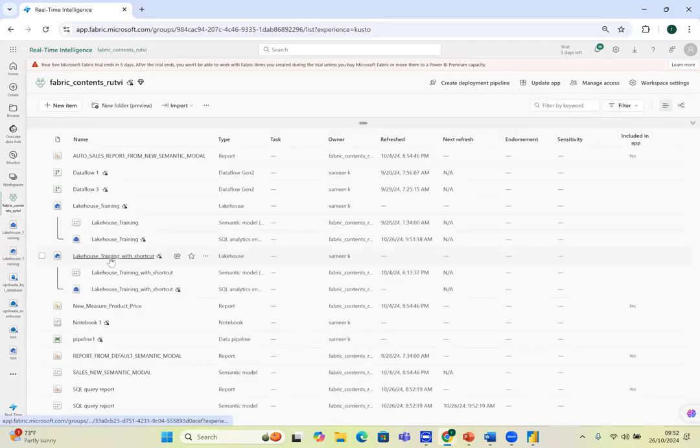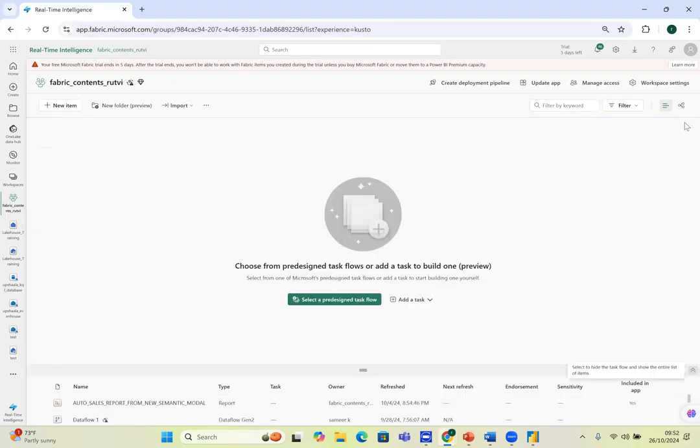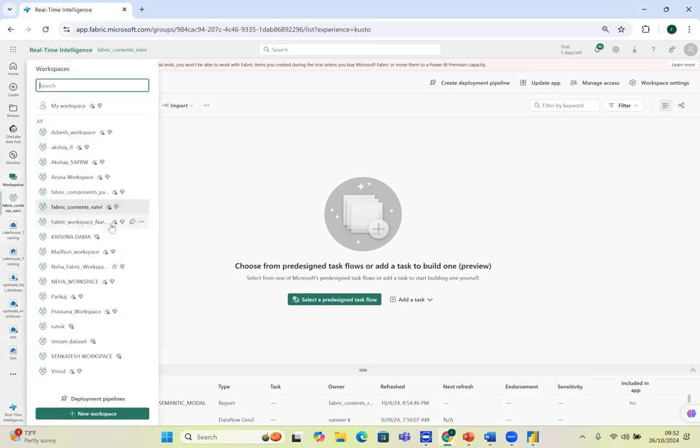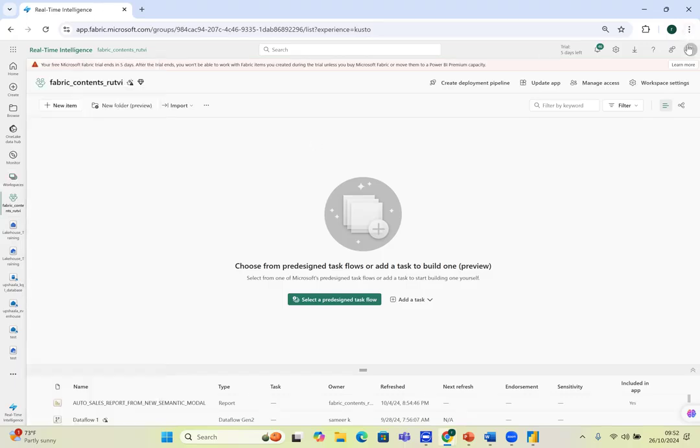If you created some data warehouses... I'm not able to see any data warehouse here. No problem, the concept is the same. Suppose you create a data warehouse, and you can use that lake house in it. Let me create a data warehouse. Has anyone created one? Let me check. I think this is the account of Samir.